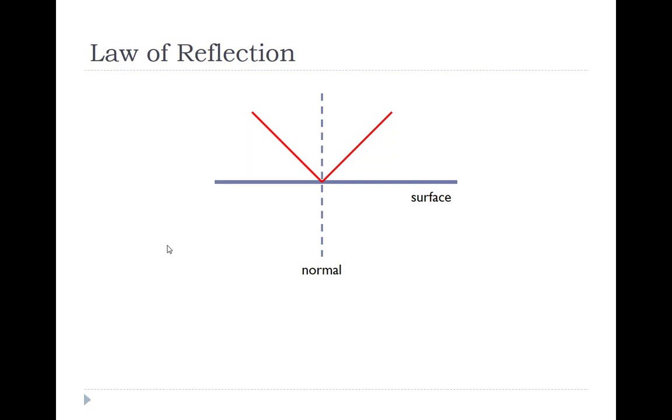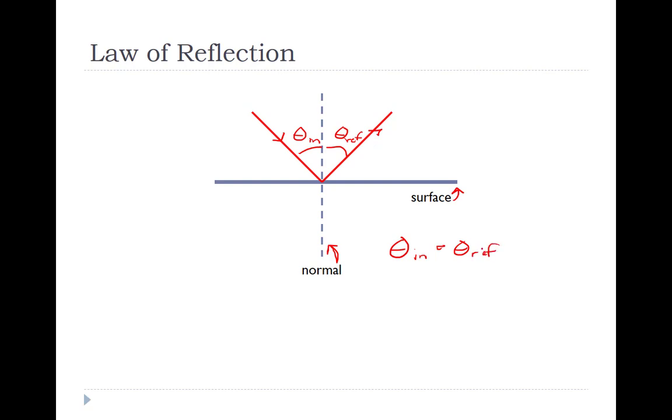So leaving this behind, that brings us to the law of reflection. I think the law of reflection is quite possibly the easiest law in all of physics. The big trick to it is remembering that you have to measure relative to the normal. So here we have our reflective surface, and I've drawn a dotted line which is the normal to the surface. If this is my incident ray, then this would be the incoming angle, and this would be the reflected ray, so that would be the reflected angle. And the law of reflection tells us that the input angle has to equal the reflected angle.